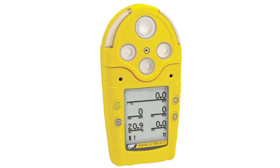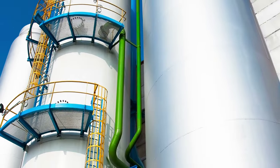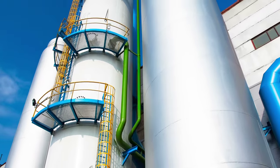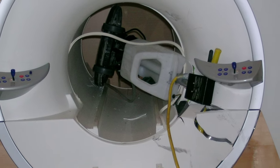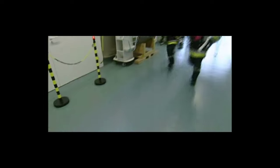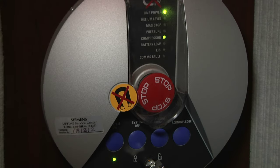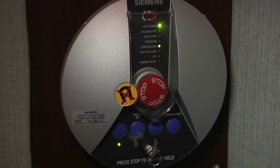It is very important to check oxygen levels to ensure a safe environment. Due to the enormous expense of cryogen gases and the hazards created when cryogen gases are expelled, the only time a magnet is usually quenched is if a large metallic object pins or impales a person and there is no other method to prevent further injury or free the person. There is a possibility of an uncontrolled quench, which happens automatically due to a component failure or malfunction. At most facilities, the only person who can authorize pushing one of these two buttons would be the MRI technologist or the radiology manager. This can be a $40,000 expense.